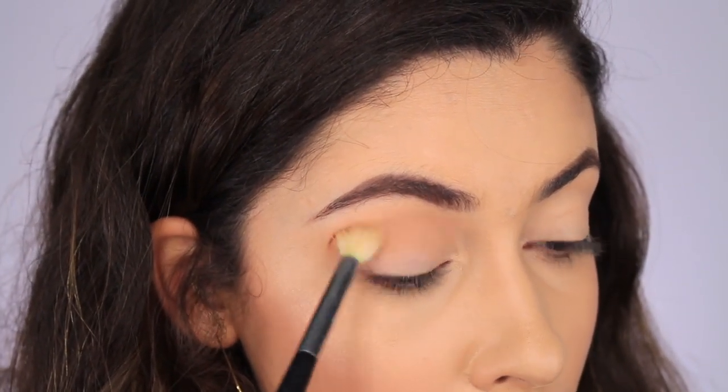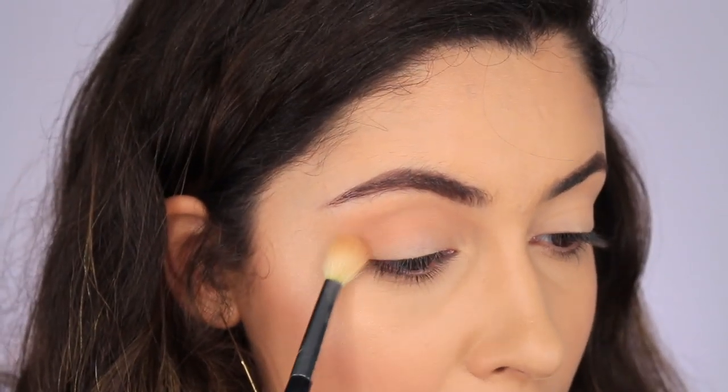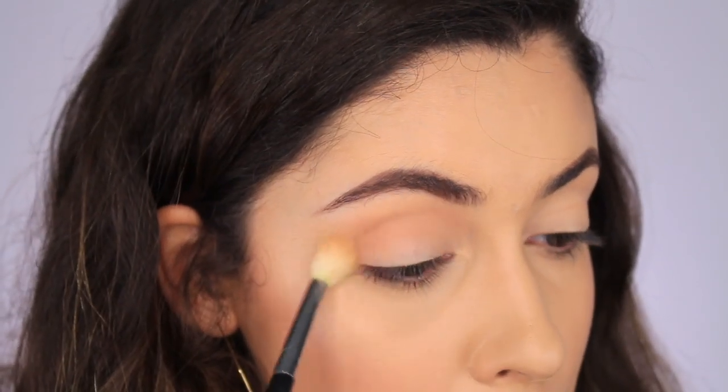The matte shadows in this palette, from what I've been using this month, do have a bit of kick up the more you use them, but they blend pretty nicely, the neutral tones.